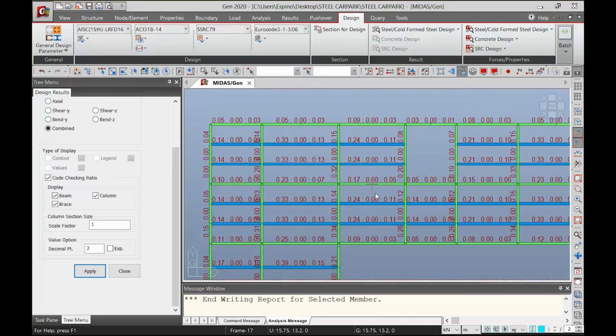Again, we also have to remember that when we update a specific element, if we want to value engineer our structure, we should always recheck our analysis, because even if the specific element passes, some members are also affected due to the change in your structure. So I think there you have it.